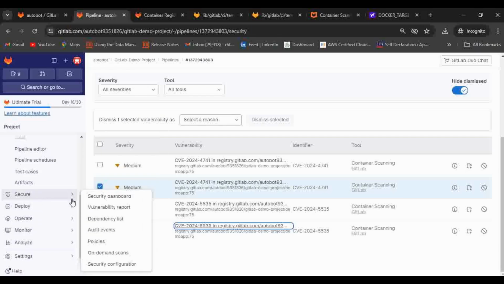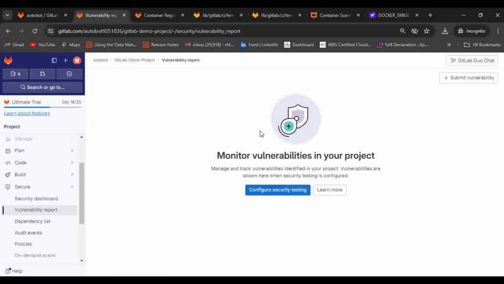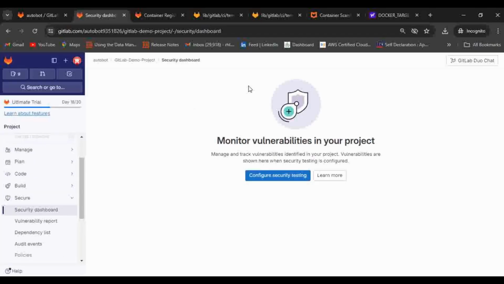If you go to Secure, then if you go to Vulnerability Report, here you can go to Security Dashboard. Here in the security dashboard, you will be able to see... I think it's not configured now.